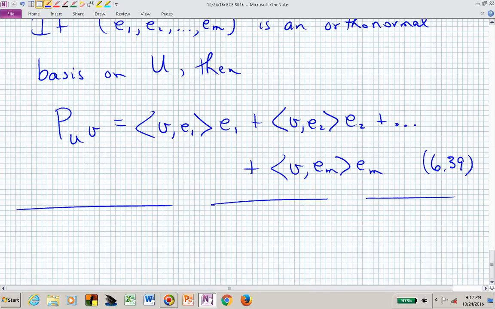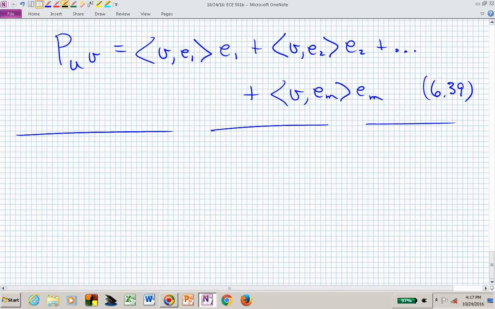And that's now a pretty clean way to do these projections. It's just a collection of inner products with your orthonormal vectors, and then using those inner products to scale or weight those orthonormal vectors. We can now use that to perform minimization problems. If we now have this ability to project onto a subspace, you give me a vector V, I can now find a vector U in the subspace U that's close to, or closest to, that vector V.